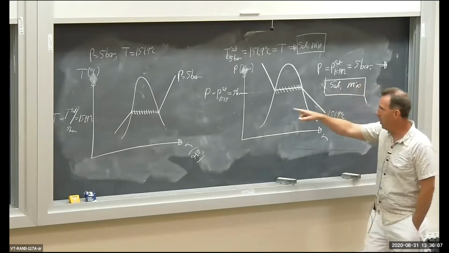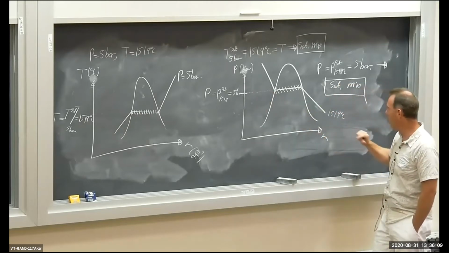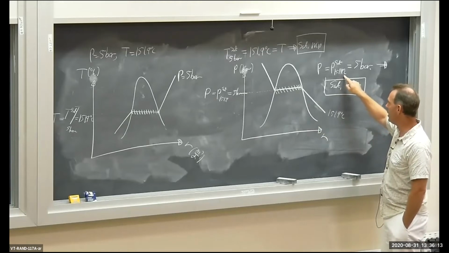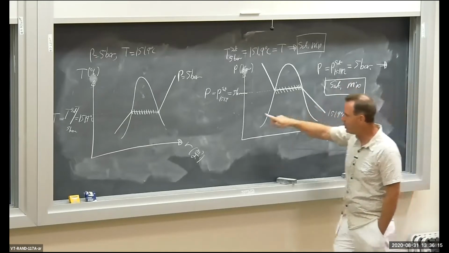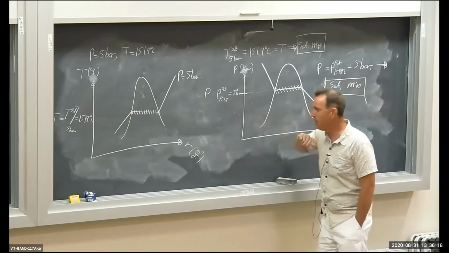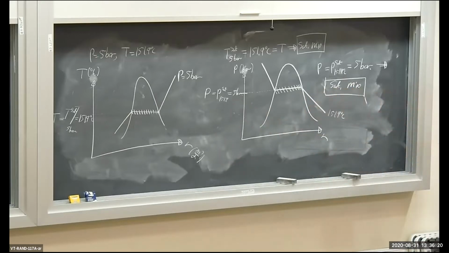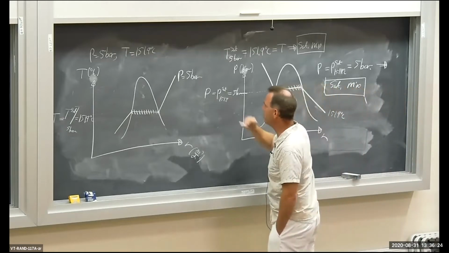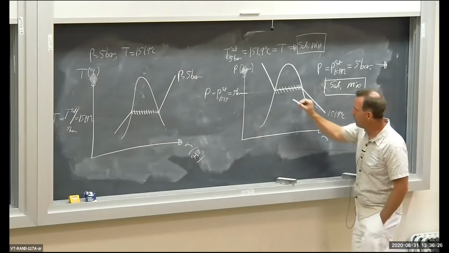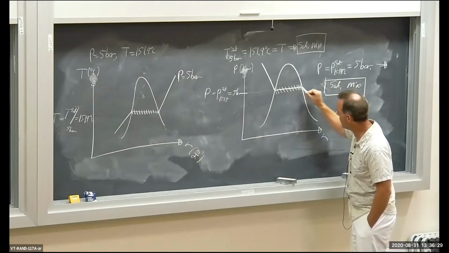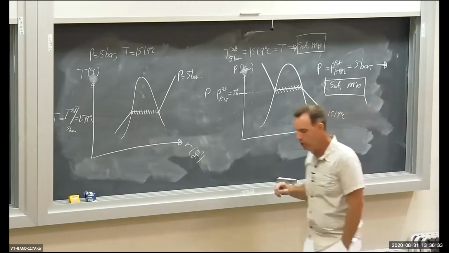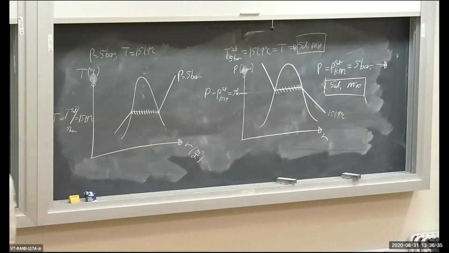For the PV plot, pressure, specific volume, we are at 151 degrees C, and our boiling pressure at 151 is 5 bar, which is also our pressure, 5 bar. So that means we're somewhere along the isotherm within the dome, okay? Could be a saturated vapor, could be a saturated liquid, could be a mixture, okay? Some kind of mixture.